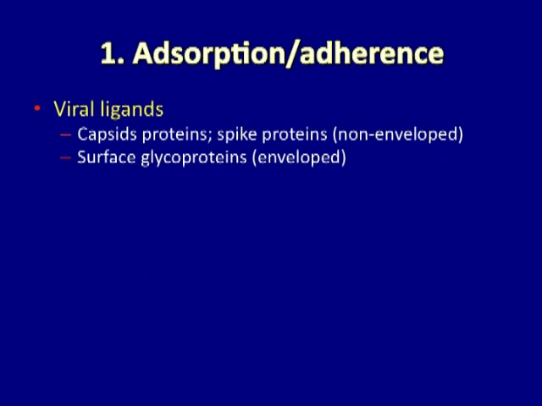Taking the first step of this 3-part process, if we consider the mechanisms of viral adsorption and adherence to cells, looking at this from the point of view of the virus, there may be ligands on the surface of the virus that are synonymous with the capsid proteins, or there may be specialized spike proteins at the vortices of some icosahedral viruses that are designed to interact with the host cell. These are particularly common mechanisms in non-enveloped viruses. However, in enveloped viruses, surface glycoproteins are deployed into the envelope of the virus that are instrumental in attaching the virus to a host cell.